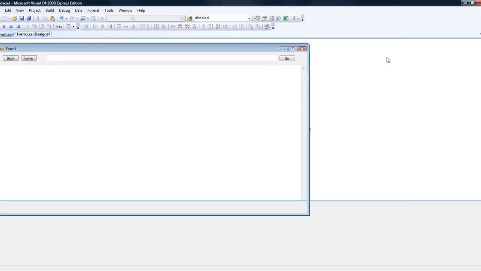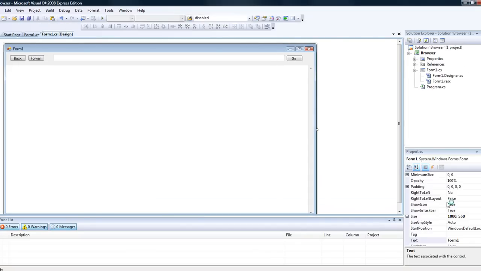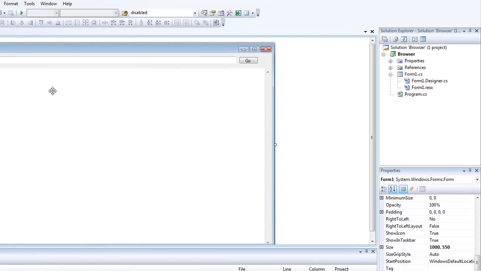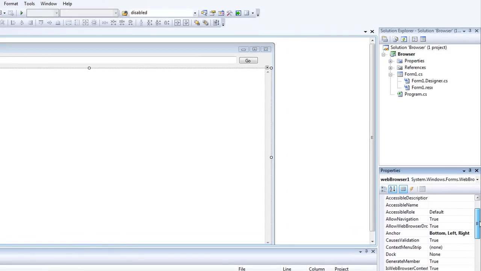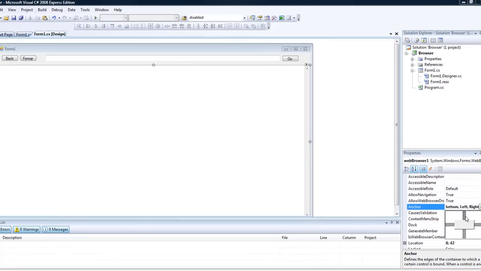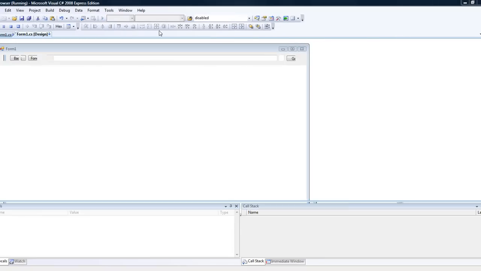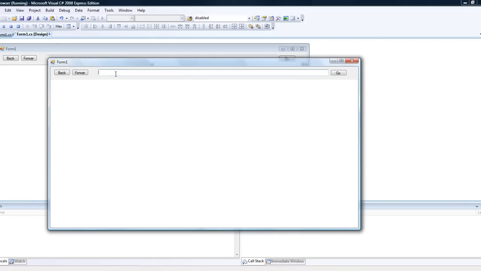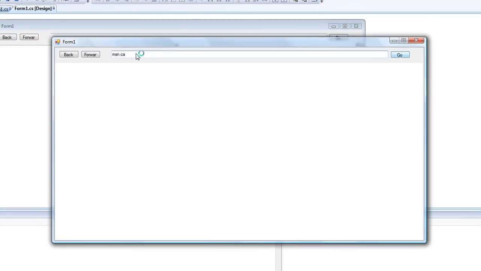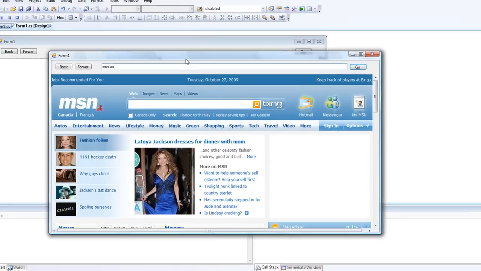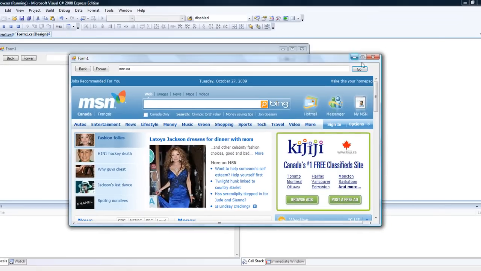If I set it to top like this, the web browser here, and now I execute it. And there you go, you have your web browser.